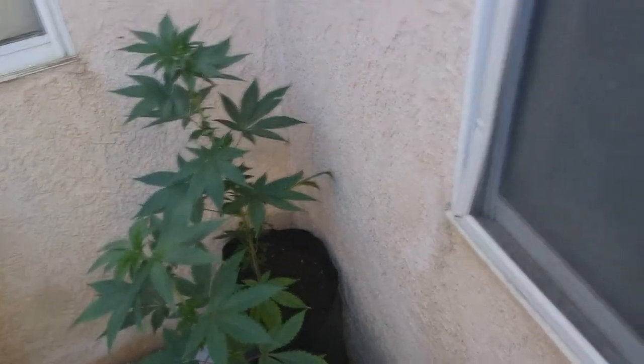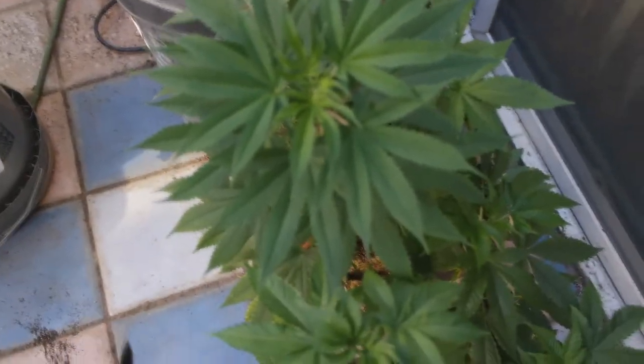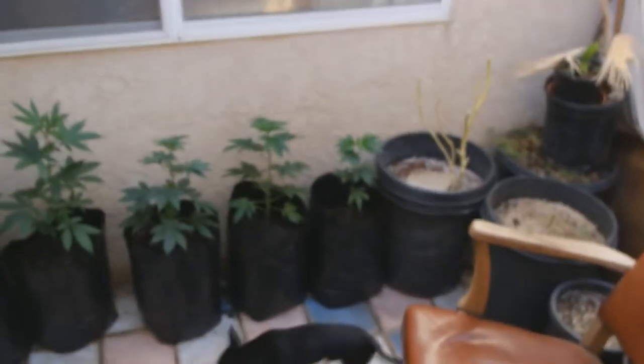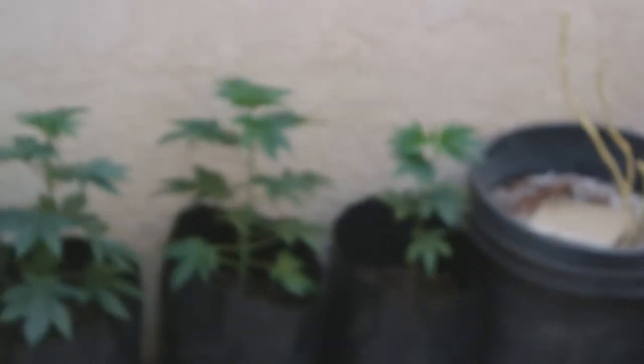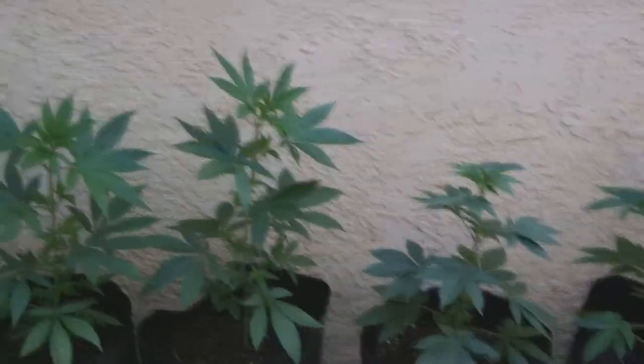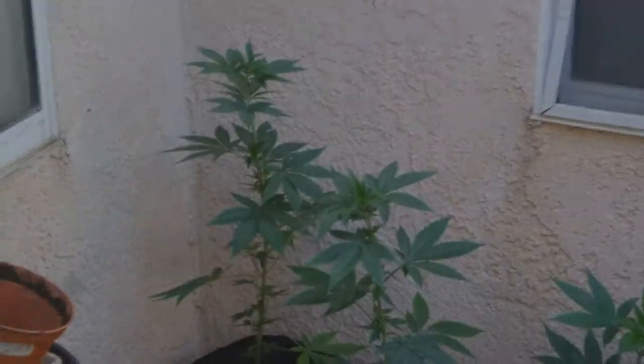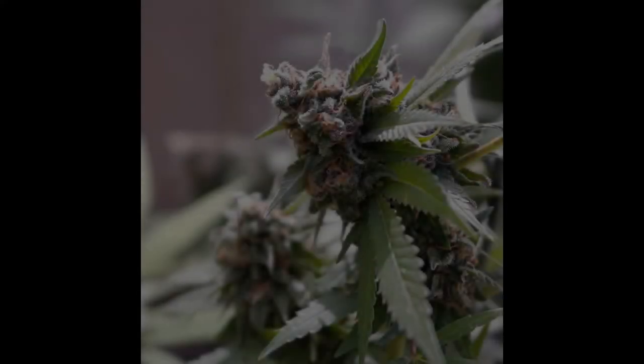With this organic medium, I use a very low nutrient mix, knowing that I'm going to be using the Greenhouse Seed Company's feeding powder. With this feeding powder, it's going to help to supplement that and show a little bit more. So this is just the beginning of what is to come. It's going to be our winter garden.